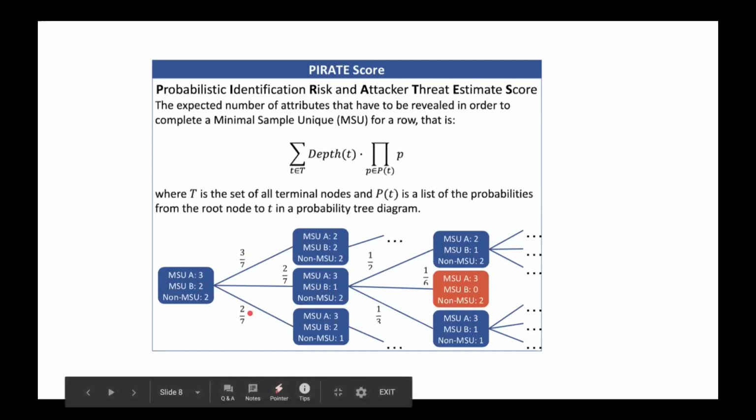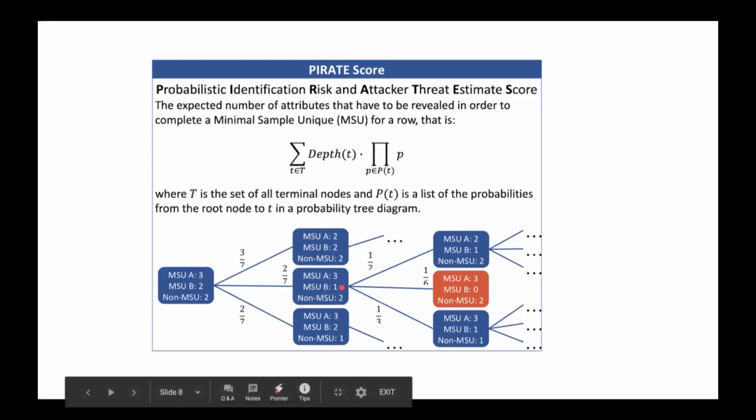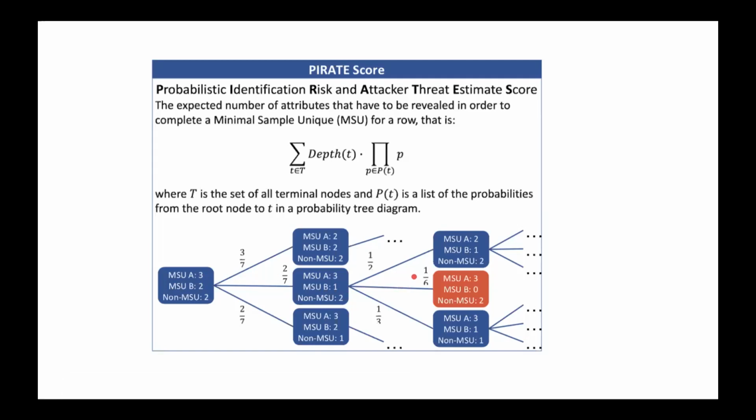Now, suppose I have a very lucky day, and fortunately, I reveal another attribute in, say, MSU set B. The probability of this happening is 1 by 6. But if this happens, then I have revealed MSU B completely. I have uniquely identified this particular user and have successfully breached their system. Now that I have breached their system, that is it. I've caused a privacy leak, and this is what we do not want to happen.